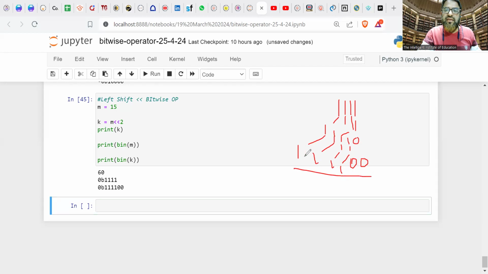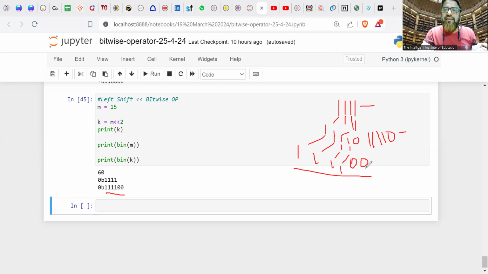So now see, 4 times 1 and 2 zeros. So the answer is 4 times 1 and 2 zeros. So basically we can say this is multiplied by 2. It means this is 15. When 15 is multiplied by 2, this is 30. This means the answer will be 1 1 1 1 and 0. So this is called 30.